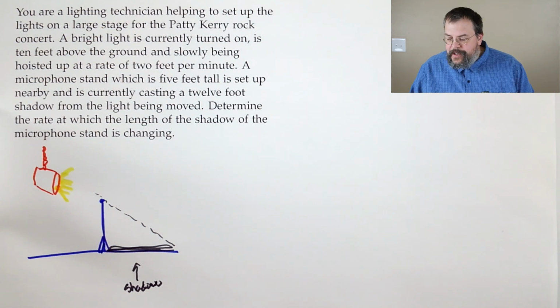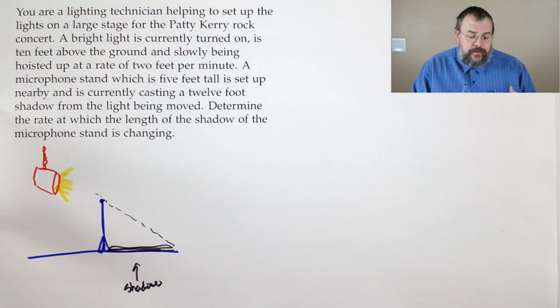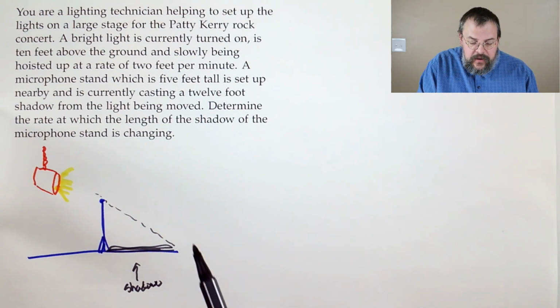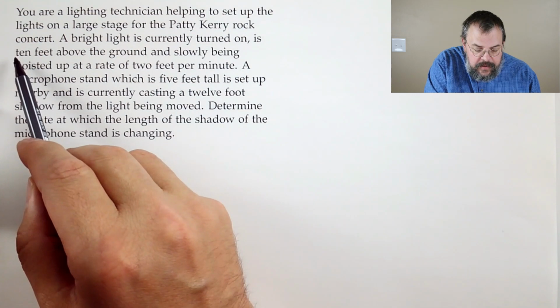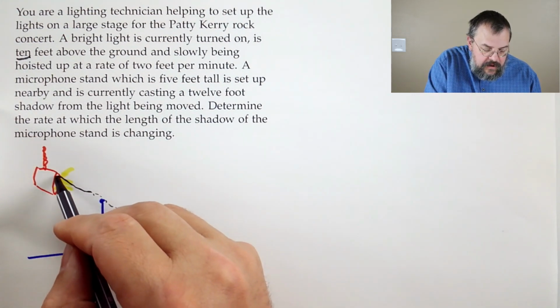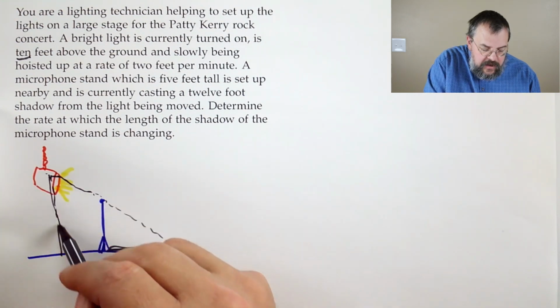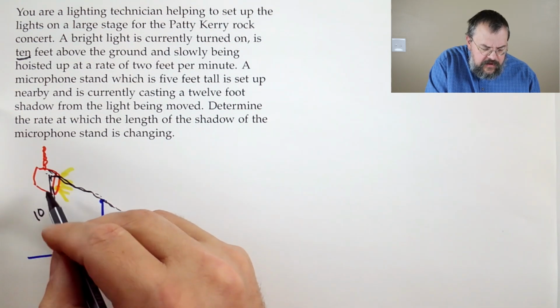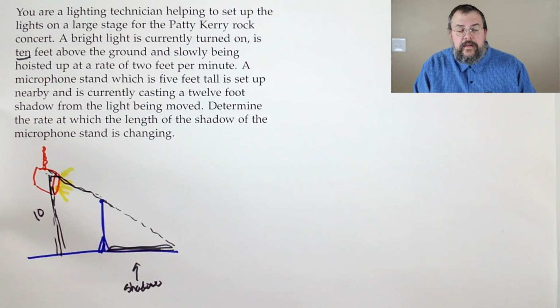Now, we want to start thinking about trying to label things, identify what's important, what's not important, and so forth. All right, so let's think about it. One of the things is anything which has a number very likely is going to play a role in giving us our answer. So we see here's a number, 10 feet. So if we think about what that means, if we draw our triangle here, that says, lo and behold, this is 10 feet, the height of the light.